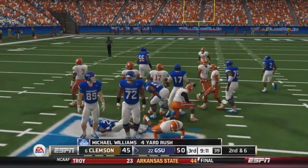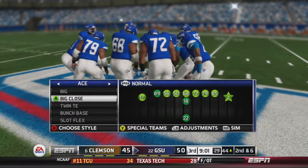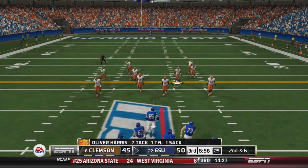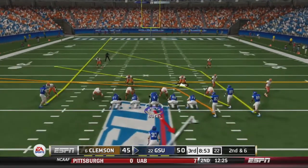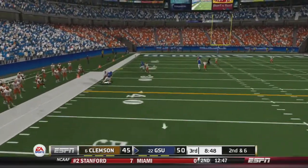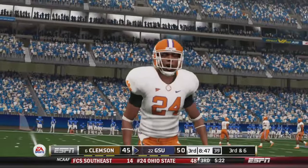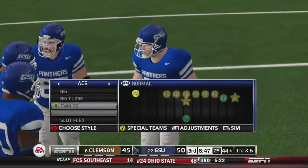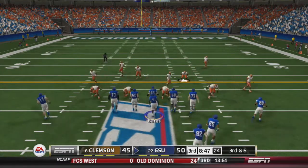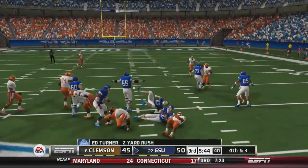And he carries the ball for a nice gain. Williams picks up about 4 yards on the play. From the 44-yard line, it's second down. Scrambling around. He throws it. That was a nice play. Anything you can do without being penalized to prevent the offense from moving forward is always a plus. Taken down at the 41-yard line.